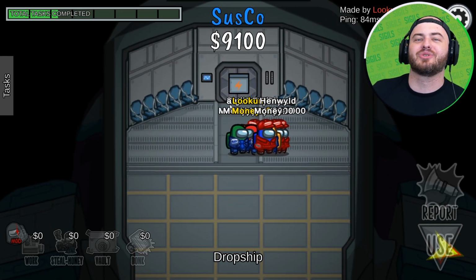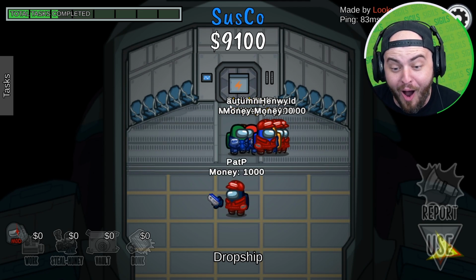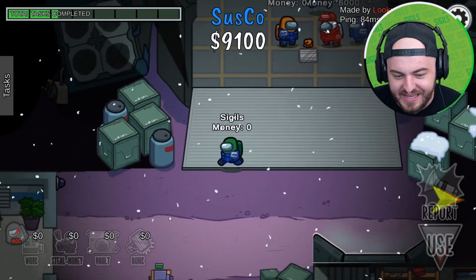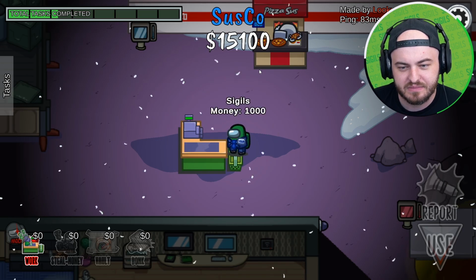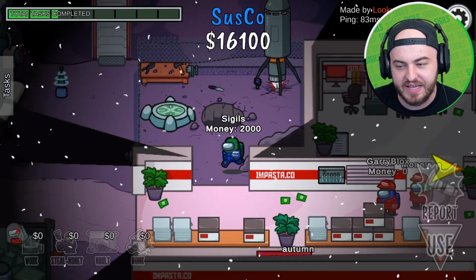Who's going on a business trip, dude? Let's go. Oh! See you later. Pat's on a business trip. We'll see him in like 30 seconds. No, he'll be back in 30 seconds. Yeah, you make those pizzas, Nico. And I'll be muted by accident. Yeah, that sounds like you. So, if we complete all of our tasks, by the way.